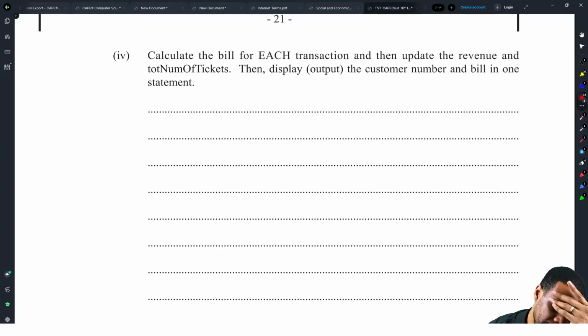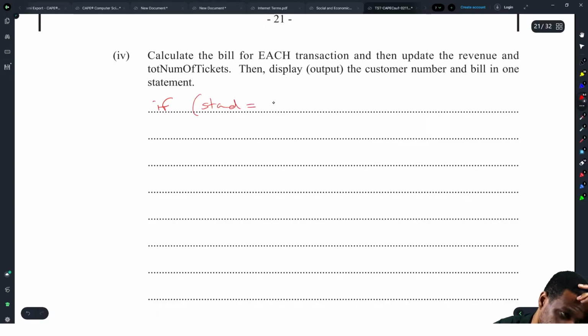Okay, so to calculate the bill, we want to say if we check the choice, stand is equal to B. B is the first one, B is bleacher.